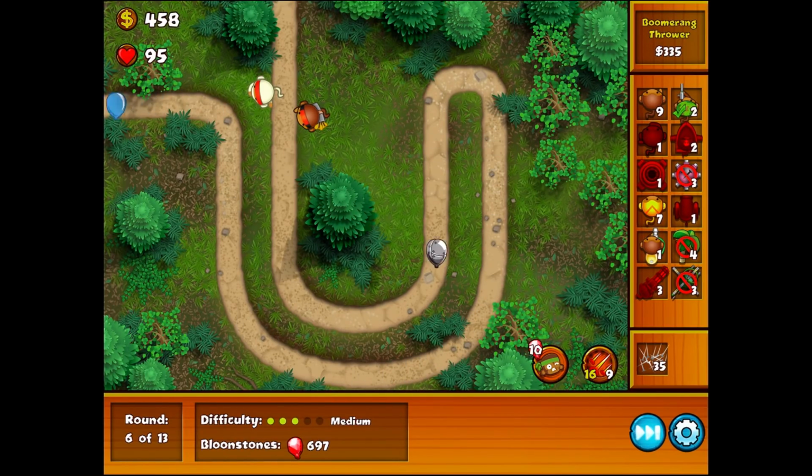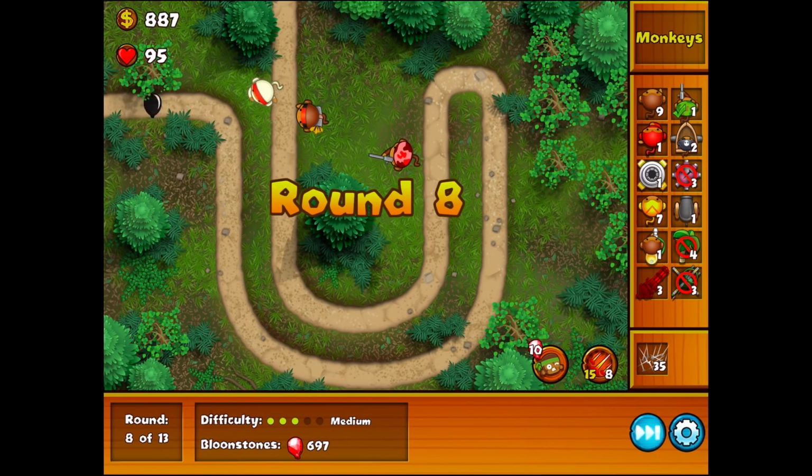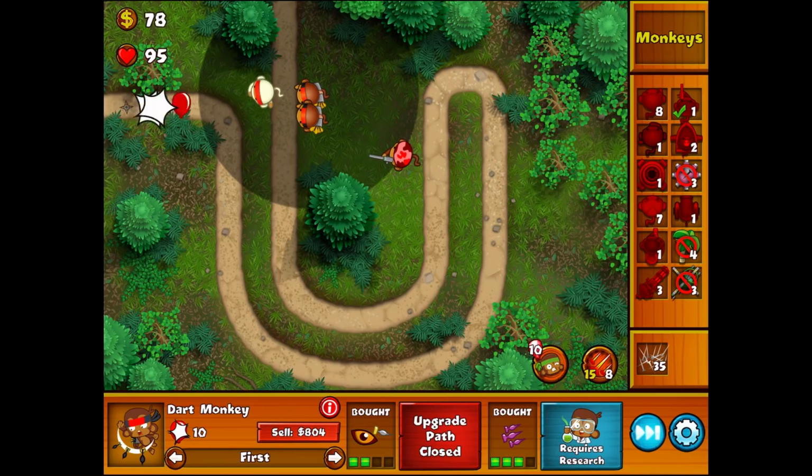So, of course, again, bam, lead balloons coming out. Two quick lead balloons. I used more road spikes. I'm like, screw it, man. I can't believe that I couldn't get that lead popping power in time, and we had to use some road spikes just to clean these guys up. But of course, eventually we will end up cleaning them all up with some dart monkey, ninja, and sniper action right there.